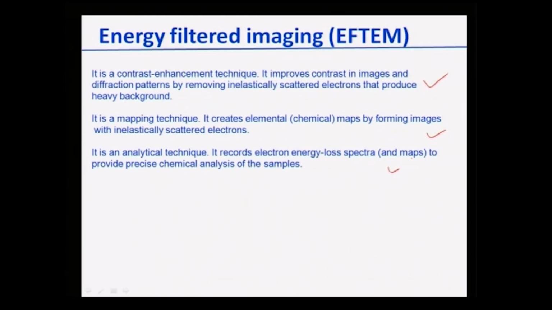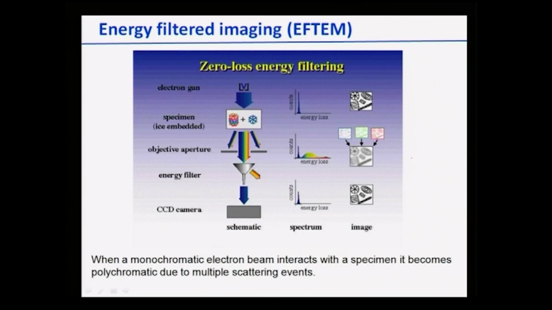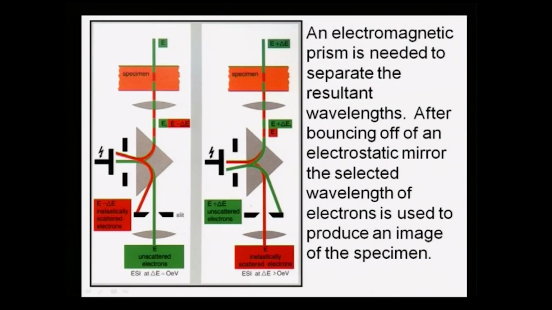So the first example I will show you, I think there is no need to show, this is exactly what is done. I have shown it already to you, so let me skip. In an energy filter, a magnetic prism is needed to separate the electrons by energy. That is what is done here. You see this is the energy loss. This is what is called the inelastic scatter, and the elastic scatter. So you can separate them, and therefore if I put a filter and allow only this beam, which is elastic scatter, then I can get nice images with enhanced contrast. If I allow only these elastically scattered electrons, then I can get much other information. That is what I am trying to say.